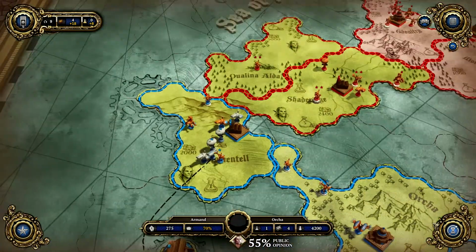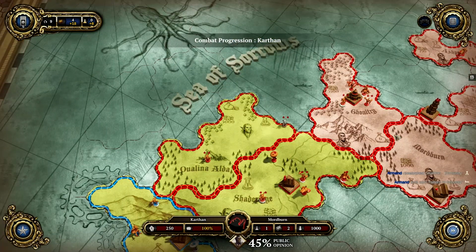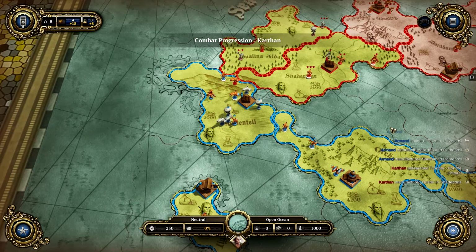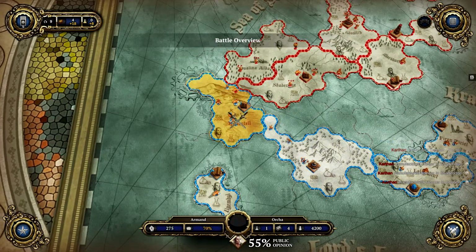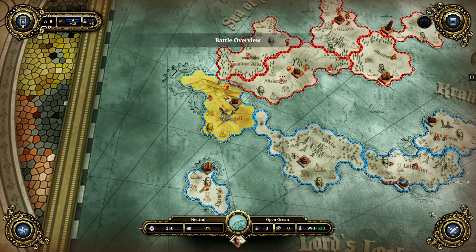The way this works, I'll just end my turn. So I have my turn, and then they have their turn. Right, so he's moving into my territory, ready to attack. Right, so we've got one combat here. Before I can have my turn, we need to resolve this battle. So we'll go to the battle.